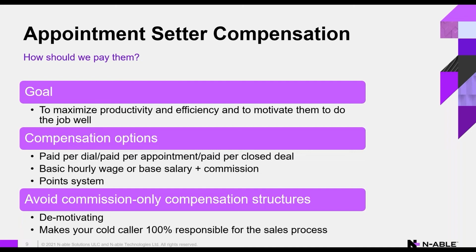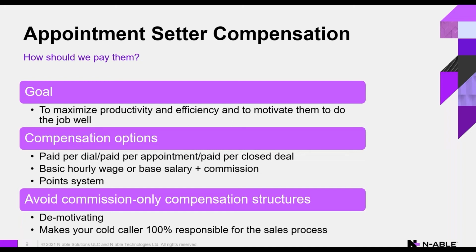There's a couple of different options that I've seen partners use to compensate their cold caller. One of the examples I heard is they don't pay an hourly wage, but they pay per dial. I've seen $1.80 to $2 per dial. They pay per appointment that's booked, so $5 an appointment. And they pay per closed deal, anywhere from $50 to $75 per closed deal. So they have a stake in the outcome. This was really a comp plan for a part-time telemarketer that this particular partner told me about. They just needed somebody 4 to 5 hours a week to hit the phones and make calls, and this is what they agreed upon with someone who agreed to do this on a part-time basis.